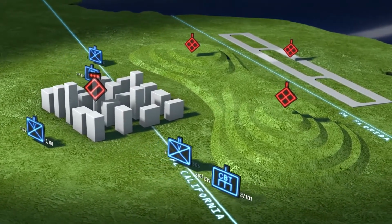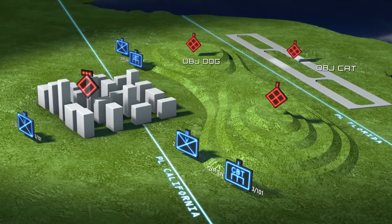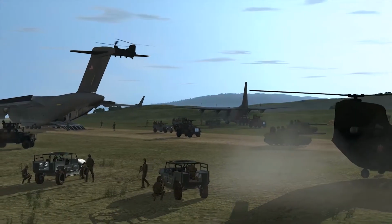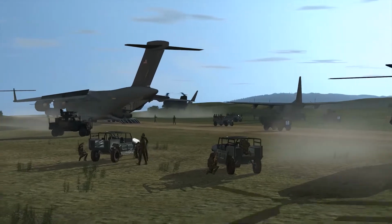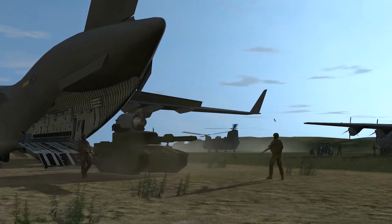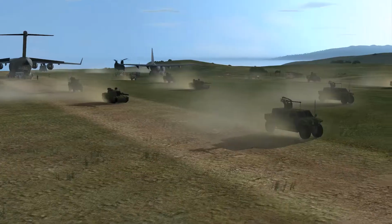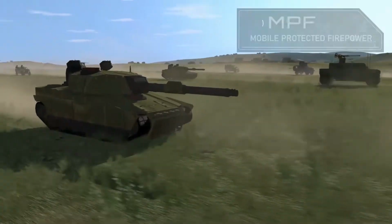The IBCT's mission is to seize the landing strip, but first must seize two sub-objectives in order to isolate the landing strip with a decisive operations maneuver. The IBCT airlands on landing strips offset from the objective to avoid enemy A2AD systems. It will converge from unexpected directions using a modern suite of combat variants supported by JLTV, LRV, ISV, and MPF.